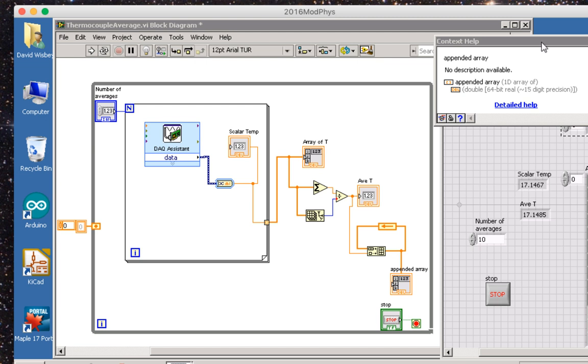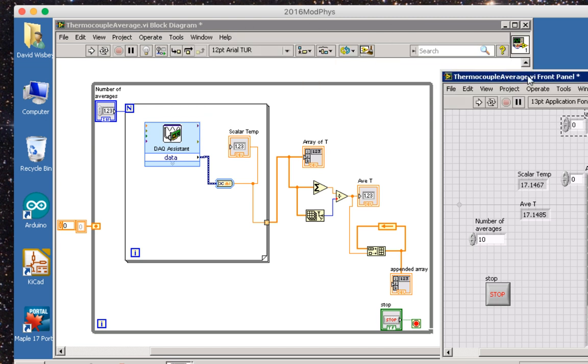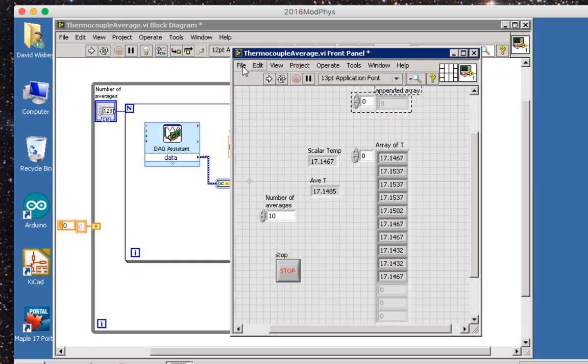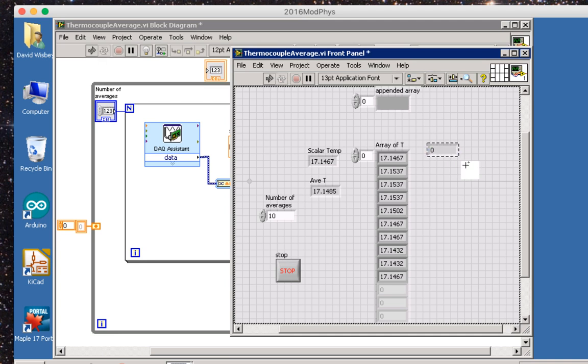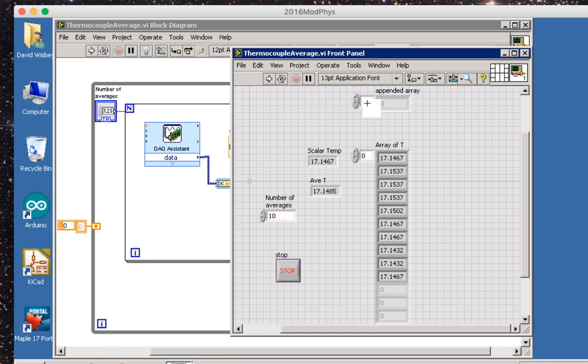So I'm going to click on that, go into my front panel. My context help is in the way. Close that. And I made a change, so I'm going to hit File, Save. Okay, so this is my appended array value. This is the one that I care about, the thing that I'm going to save. And, oh, no, don't drag that out of there. Hit Control Z. That's not what we want. You can drag that little box out of there. Don't do that. I'm having issues here with my remote connection. My mouse is not wanting to cooperate with me, but that's okay.